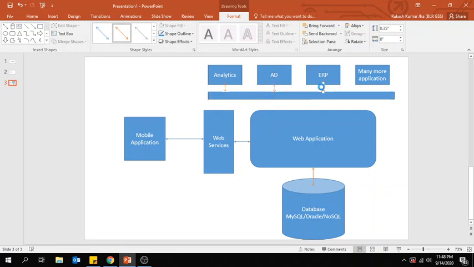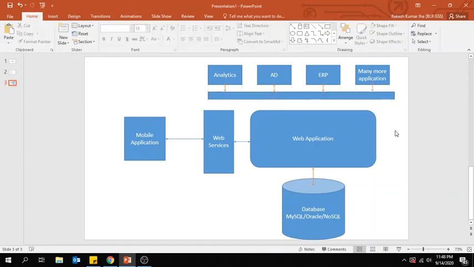Guys, this is just high level. So you can design like this, and then all those external systems will communicate with your server. Again, what is required here?